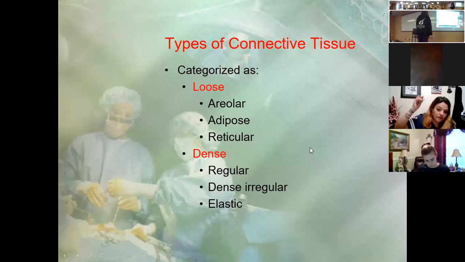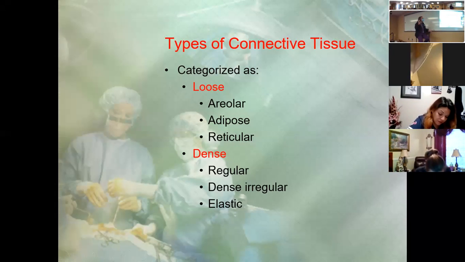So last week we got talking about connective tissue. We started talking about the different types of fibers. We also have some different types of connective tissue. We have our loose and our dense. Loose is our areolar, adipose is fat, and our reticular. And then in our dense, we have a couple of different configurations: regular, irregular, and elastic. So those are our 6 different types of connective tissue that we're going to talk about today.